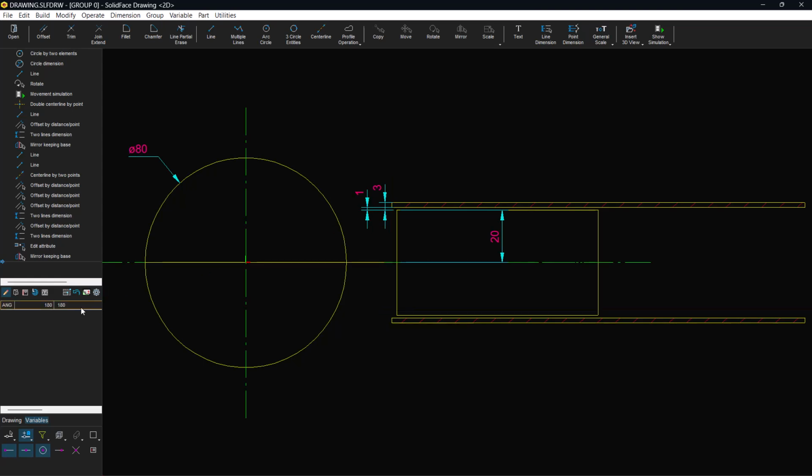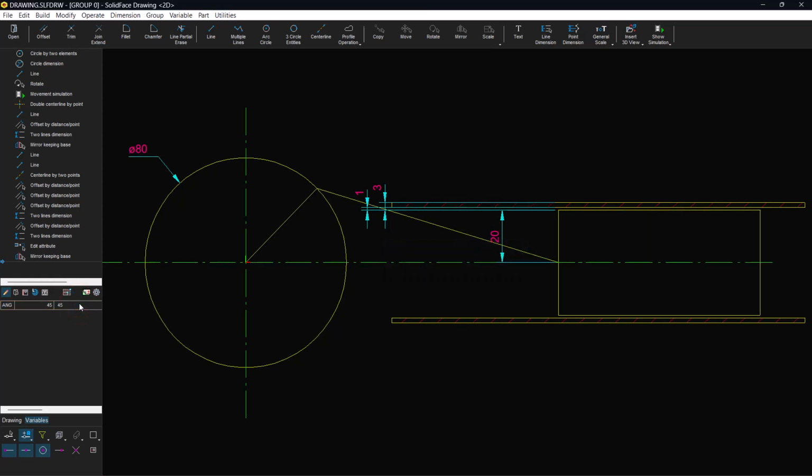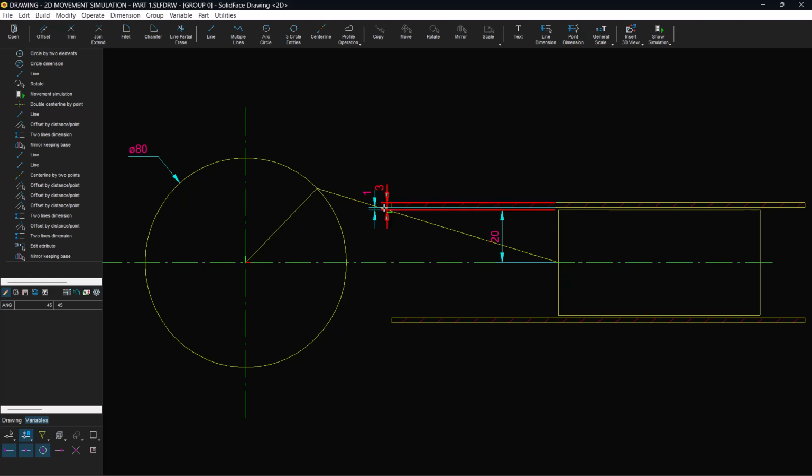Modify ang to 45. Save the file as Drawing 2D Movement Simulation Part 1. Repositioning the dimensions.